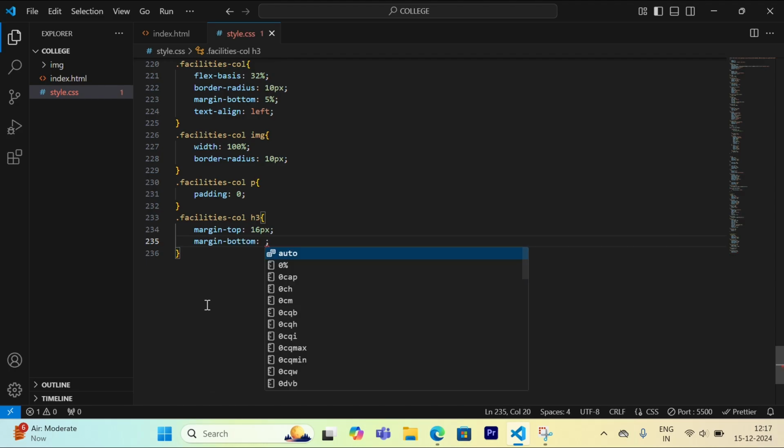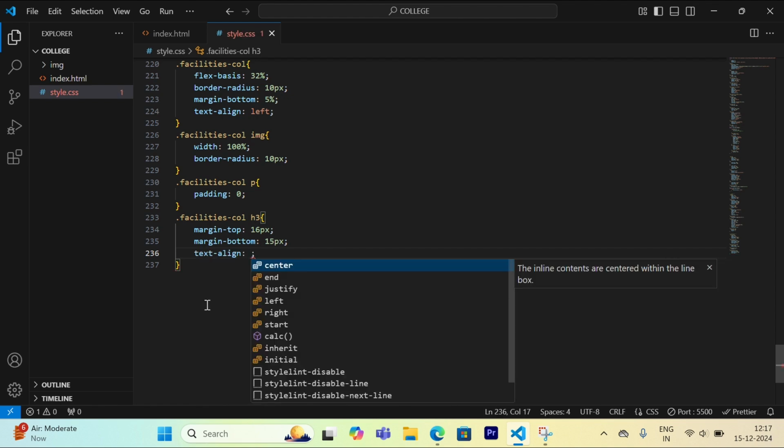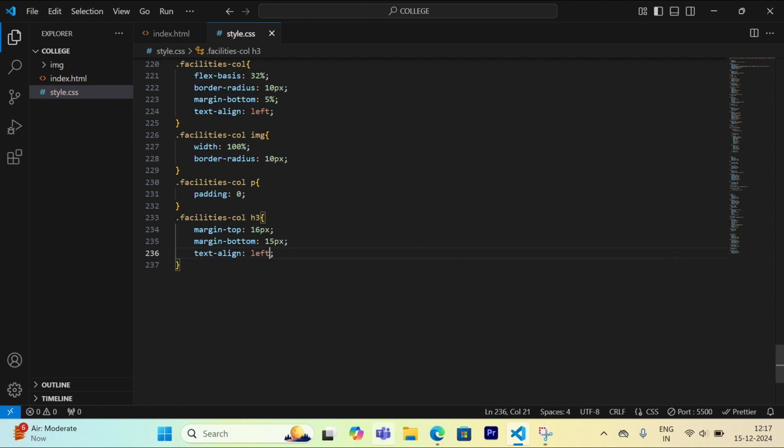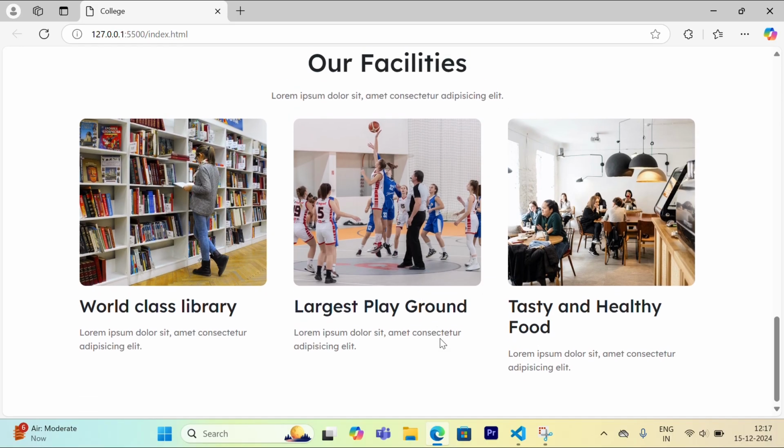Margin bottom 15 pixel. Text align left. Okay.